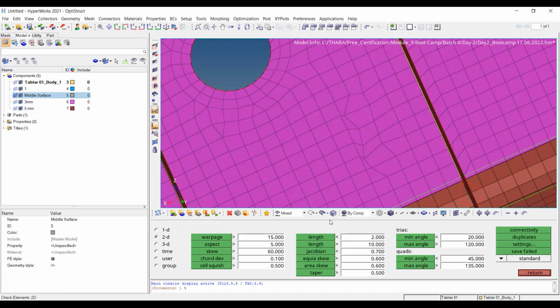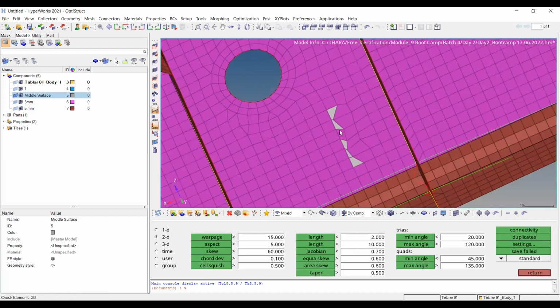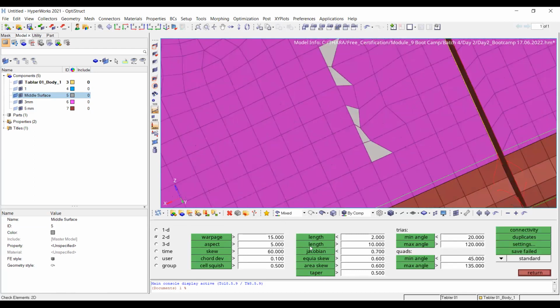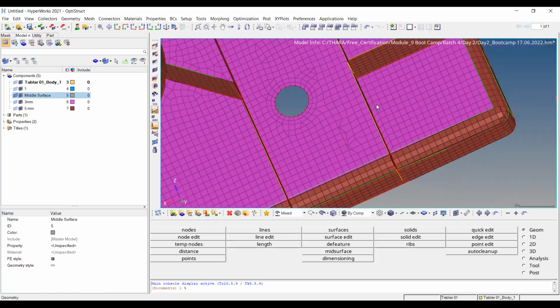This is the Jacobian, and then the minimum and maximum length. Now see, these minimum and maximum length elements are failing. Why is it failing? When we have used the 5 mm mesh, for that 5 mm mesh we should have a 2 mm minimum element length, and 10 mm is the maximum element length. These things can be corrected using the quality page also.